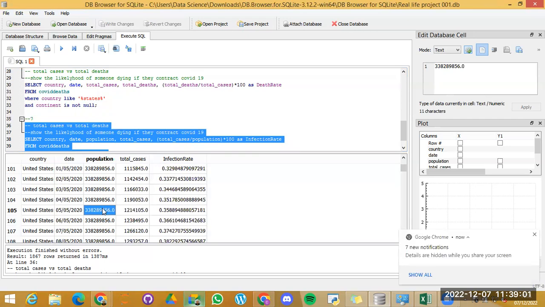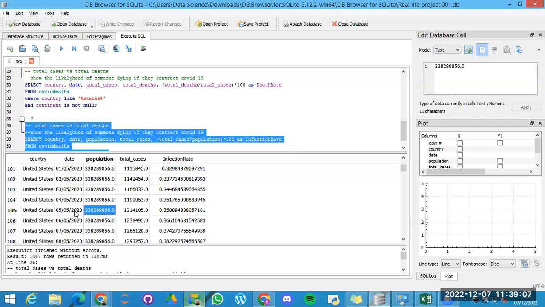As at 5th of May 2020, having this total population, they had total cases of about 1 point something million, compared to a population of 338 million. They had just over 1 million infected. Now the infection rate is 0.35.